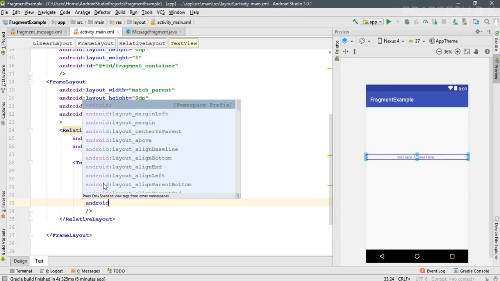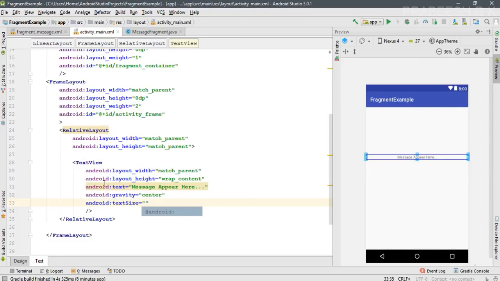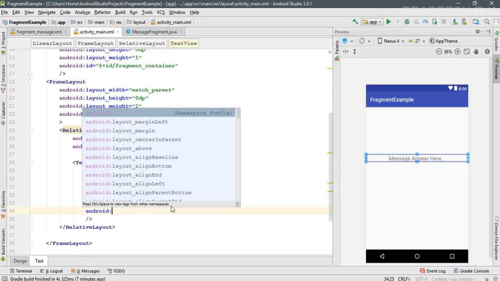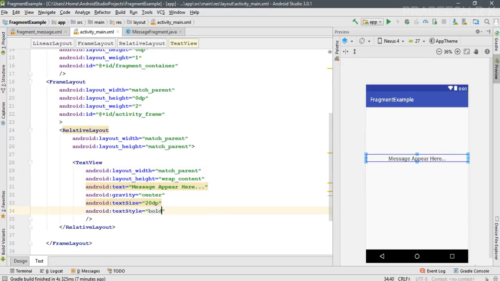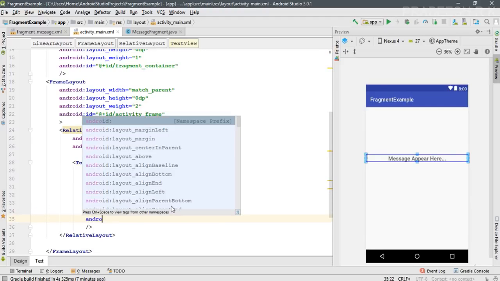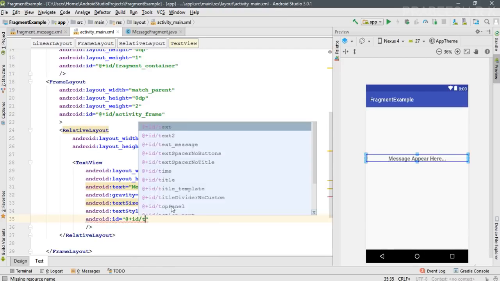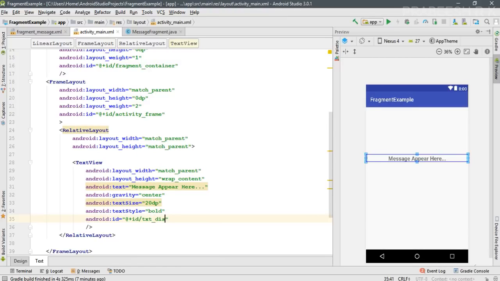Now modify the text size. Text size into 20 dp. Now modify the text style. Text style into bold. Now specify ID for this text view. ID txt display message.